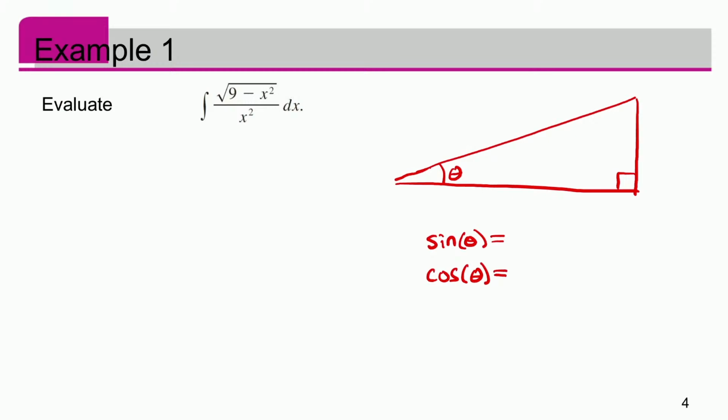Americo, do you have any idea about either sine or cosine? Do you remember from your trig or pre-calculus days? You might have had a little mnemonic. Yeah, SOHCAHTOA. So sine was opposite over hypotenuse. So maybe you remember this. If you don't, maybe it's jogging your memory. I'll write it up here.